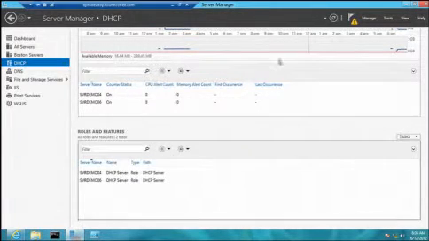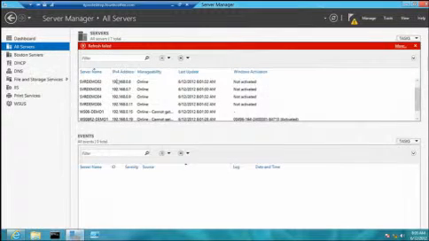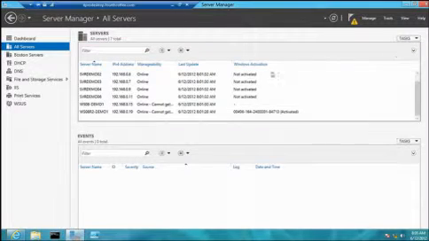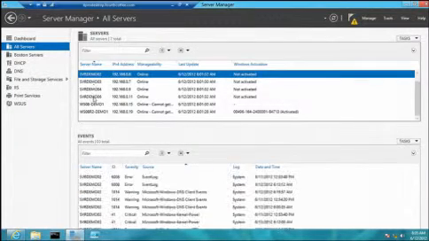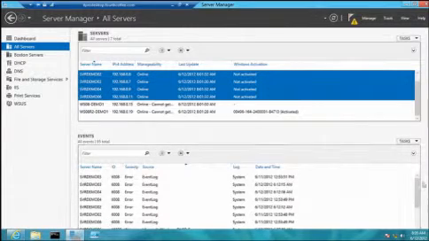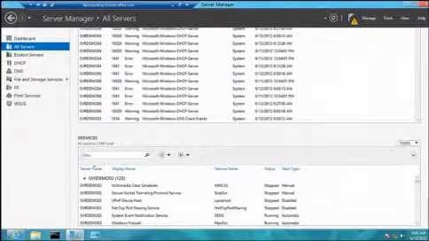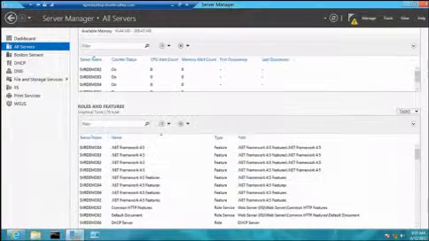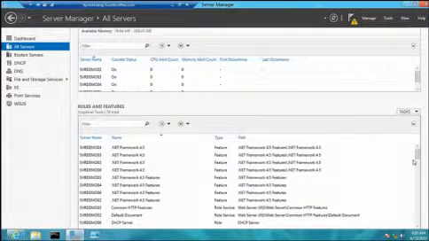I can also provide the drill down by servers. So here, that was my refresh error from before, so I'm going to clear that. You can see that I have my Windows Server 2008 R2 machine, as well as the various different Windows Server 2012 machines. I'm going to multi-select this, click down. And one of the things that's really interesting is that we're using common controls across the entire surface of Server Manager, which means you have rich functionality in these controls available to you across the surface of the console. So let's just see within here in roles and features.